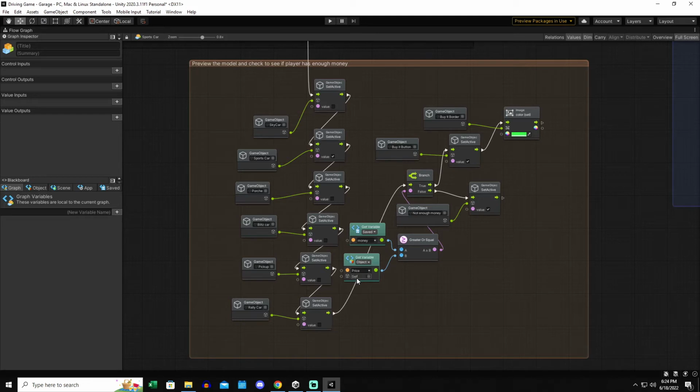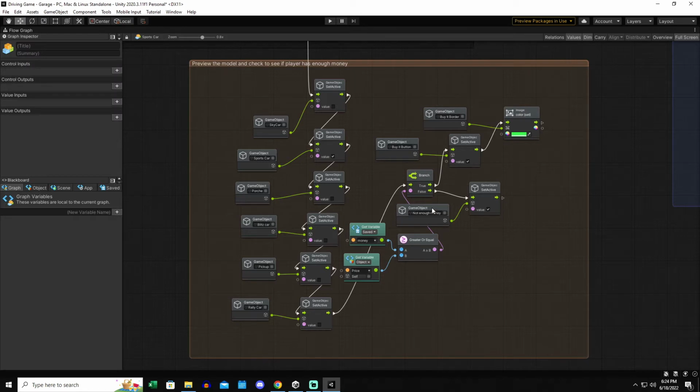So it's got a price saved in the UI element of, right now, $2,500. I might leave it that way. And if the player's money is greater than the price, then we are going to show the buy it button, and we're going to change the buy it border to green. This is unnecessary. I could just make the buy it border green. It actually doesn't need to be set at runtime, but it's not hurting anything, so I'm just going to leave it there.